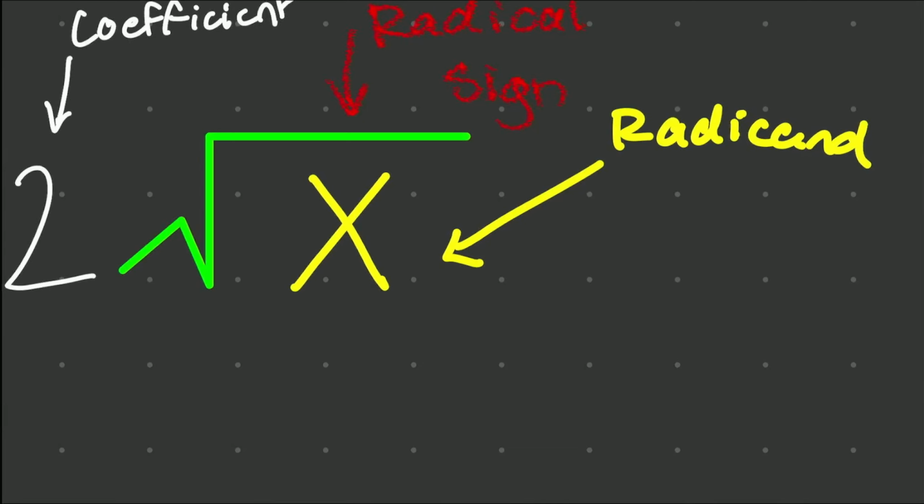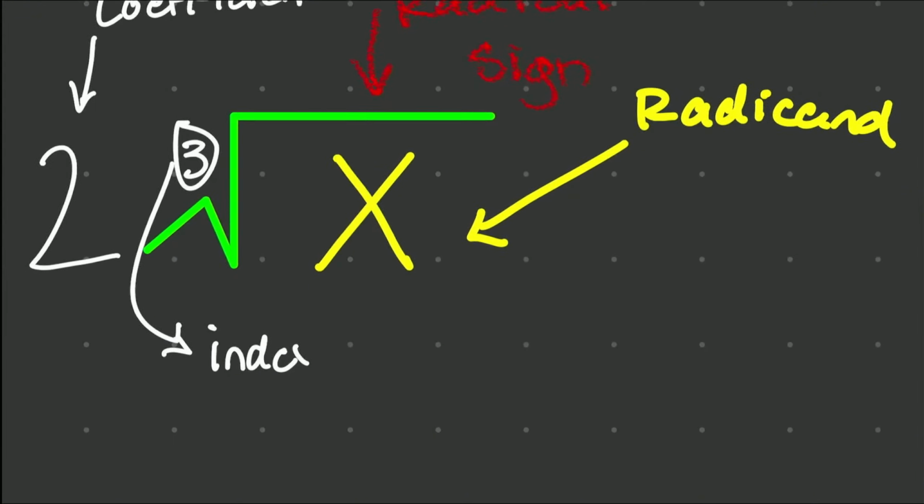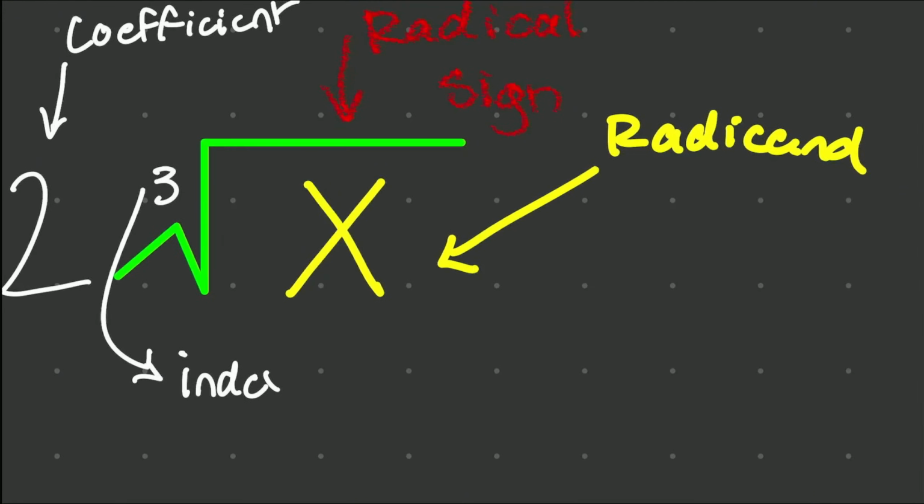Finally, the last thing we need to take a look at is whatever number is at the tip of this little pyramid here, and this is called the index. So let's say it's a 3. A 3 means we're going to be using the cubed root. That means we're finding a number which, when multiplied by itself 3 times, since we have this 3, equals another number, the output of this.